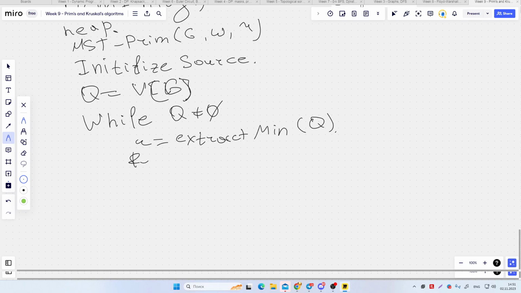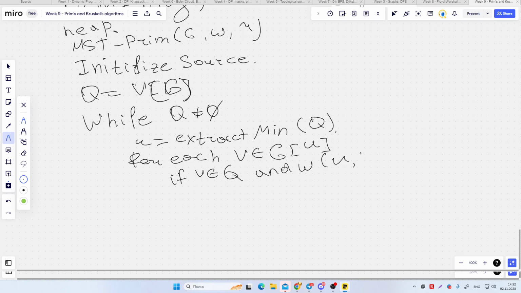And for each v belonging to Adj of u, we just say that if v is in Q and w(u,v) is less than d of v, do relaxation. We just do relaxation with the v.